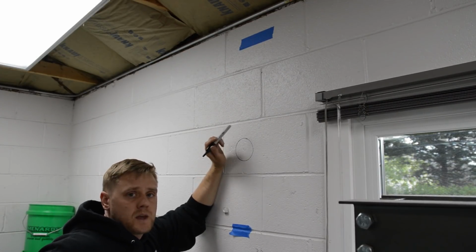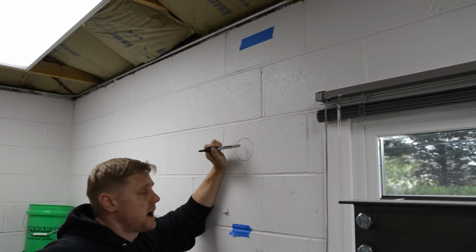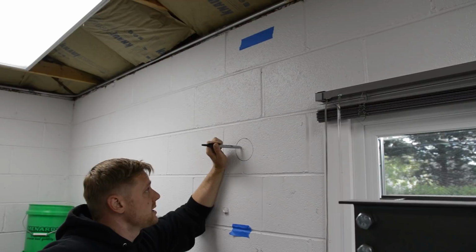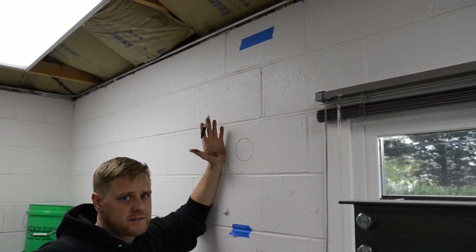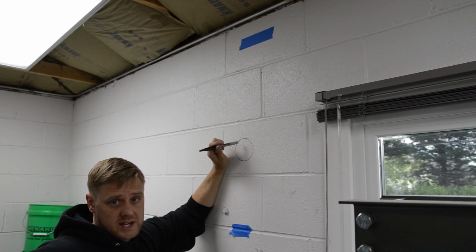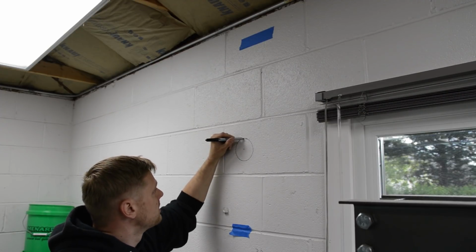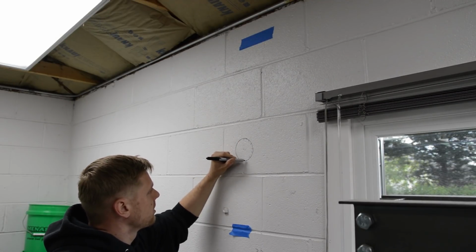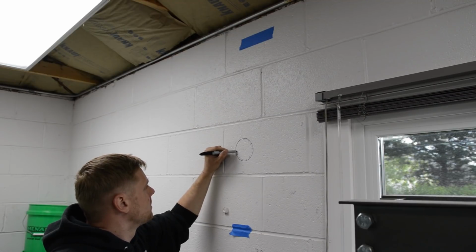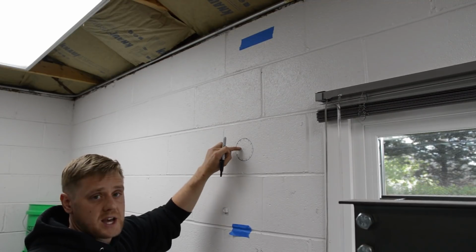Okay, next problem. I don't have a coring bit exactly 3.5 inches. I think I have 2.5 or 2 5/8. I'm renting a hammer drill from a friend. I went to the home improvement store and I asked to see what sizes they have. They have like 2 5/8 again, and then it jumps to 4 inch. So that doesn't do me any good. So what I think I'm gonna do is I'm gonna drill a bunch of small holes around the perimeter. Okay? And then I can bust this out with a demolition hammer.